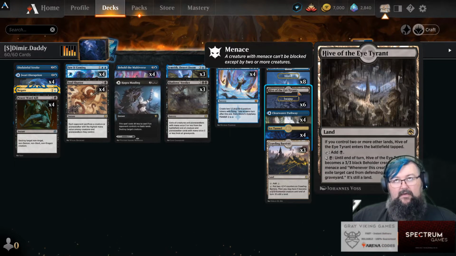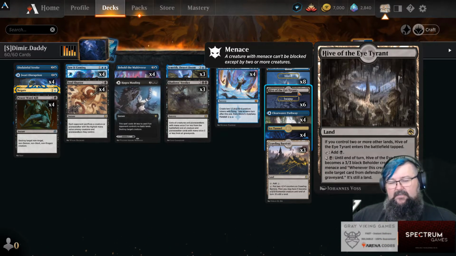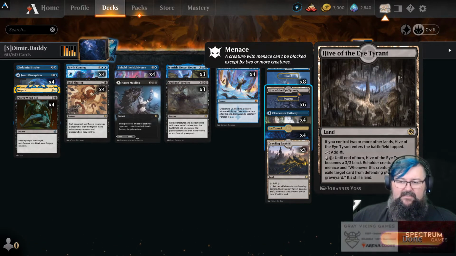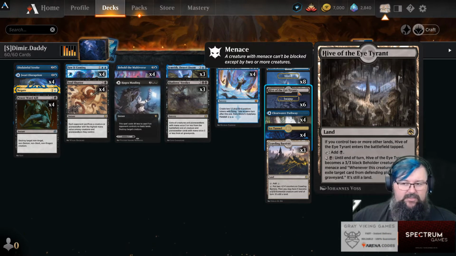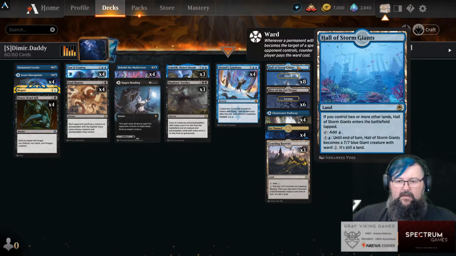I think, given that there are some sort of recursion type decks, the red-black Croxer decks, etc., this could see some more play. We'll see how we go. I'm not sure a 3/3 is going to be protected. There's a lot of removal in those decks as well.